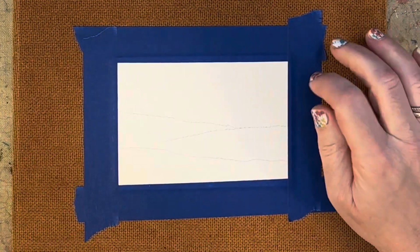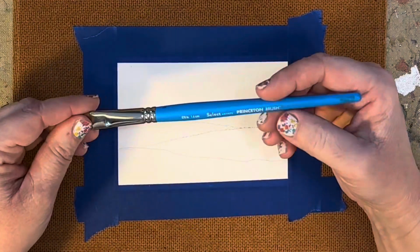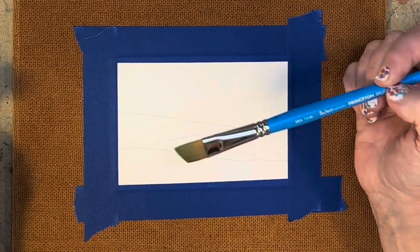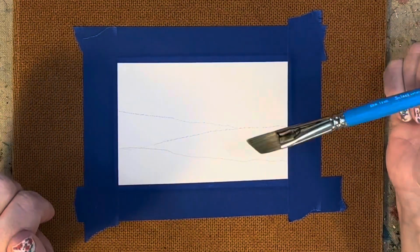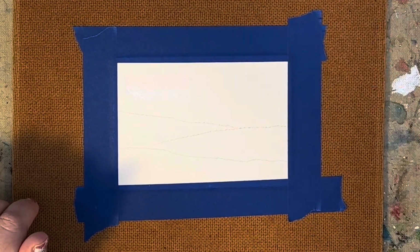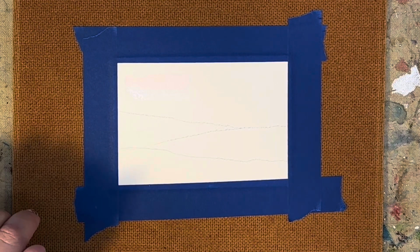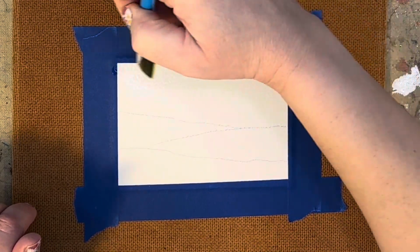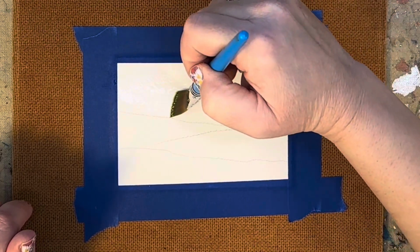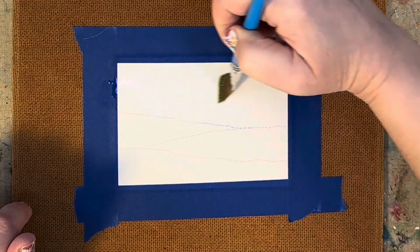I am going to just do a wash right now. I'm going to take my angle brush. This is my Princeton brush. It is a 5/8 angle brush. I love this one for the wash, especially for these smaller little landscapes that I do. And I'm gonna just put down some water. Ooh, I had a little paint in my brush. All right, let's make sure that's clean. So I'm just gonna put down a little bit of water for my sky, and I'm gonna go right up to that little watercolor pencil line that I had made.